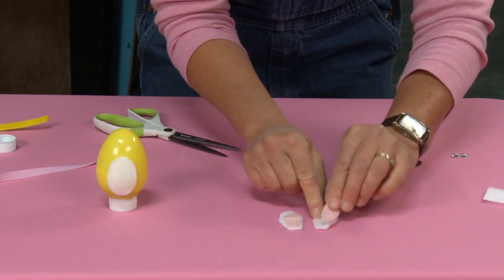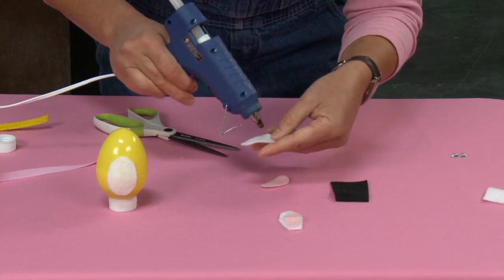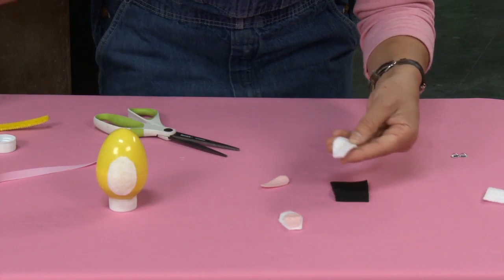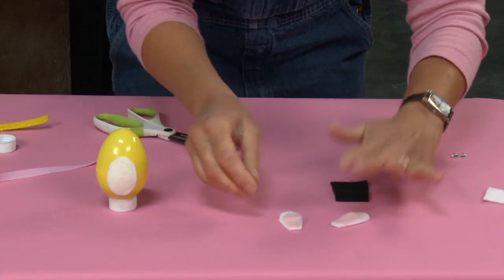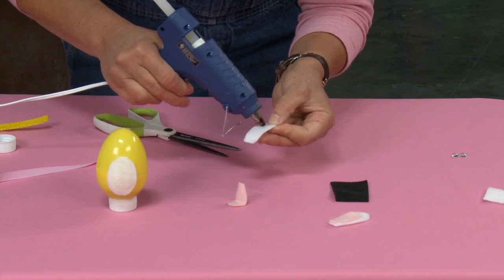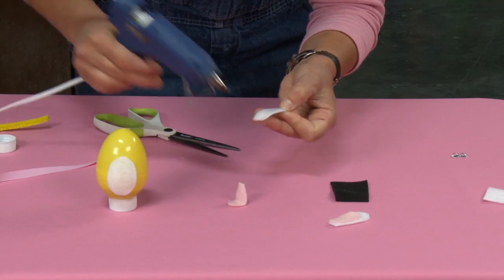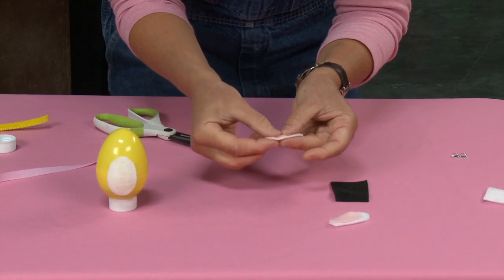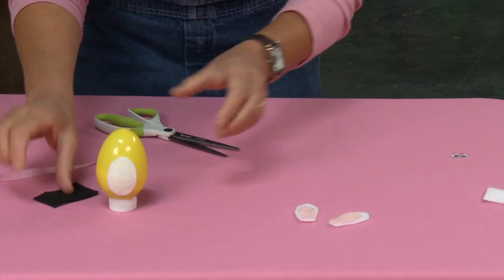So what I'm going to do is I'm just going to glue these little pinks into the ear. And I just can add just a little line of glue right down the middle. Spread it out a little bit. And there we go. Whenever you work with fabric and hot glue, you want to be very, very certain that the hot glue is not seeping through and burning you. Just be very careful about that. There we go. Okay, now those ears are ready to go on.